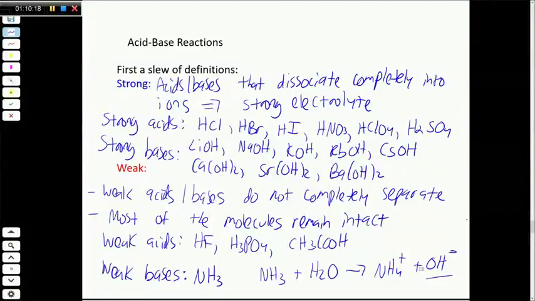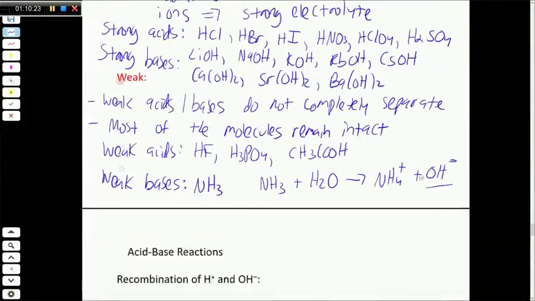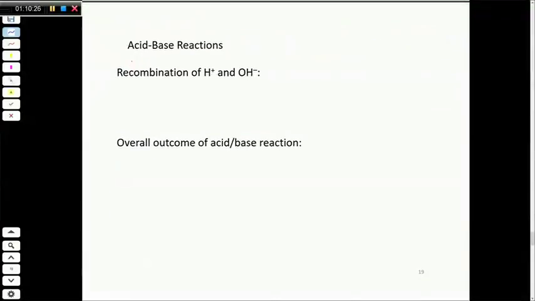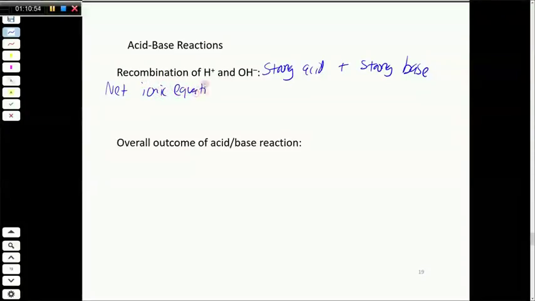So that's how we recognize strong acids and strong bases, weak acids and weak bases. Let's talk about then what happens when they react with each other. So what's really happening when we have a strong acid and a strong base combining with each other specifically, we're going to have H plus and OH minus recombining with each other to make water. So in every strong acid, strong base reaction, regardless of what the identity of the acids are, and provided that the other product is soluble, which it usually is, for strong acids and strong bases, I think that would always be the case.